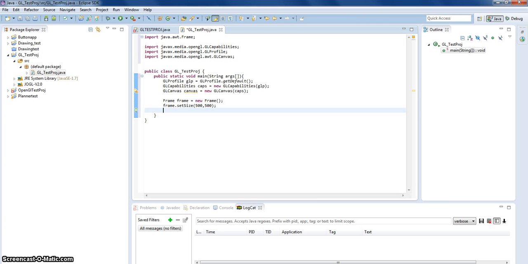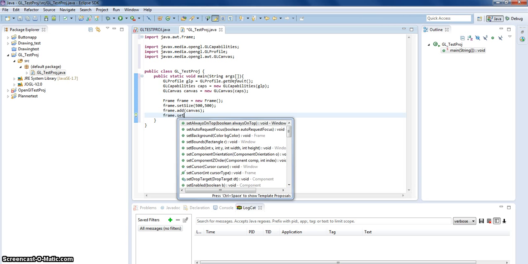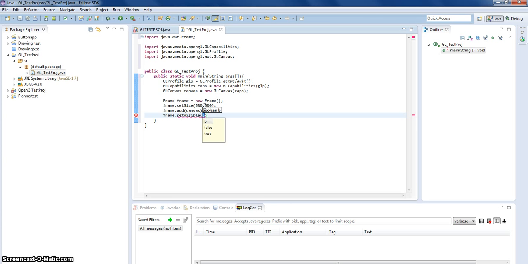And the next thing we're going to do is add the canvas to the frame. It's pretty easy. Add canvas. Then we're going to set the visibility of the frame to true so we can see it. True. And that will create a new frame for us.